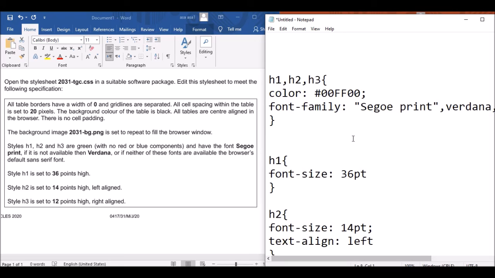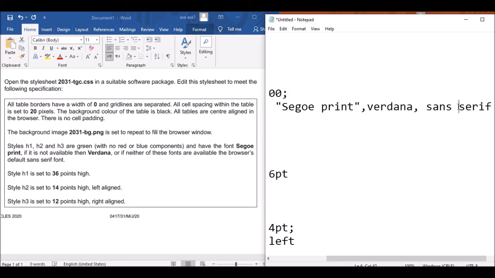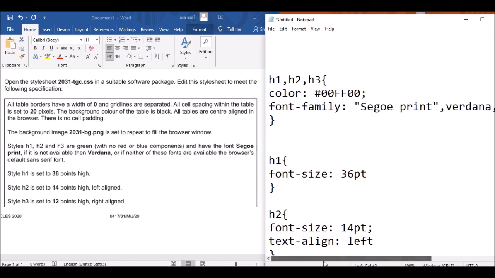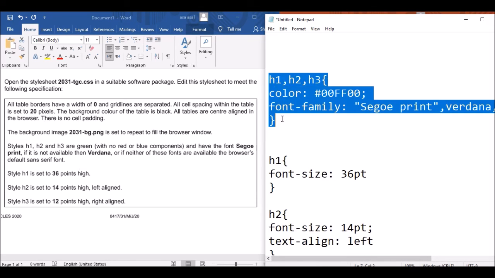But they want to confuse you. Do you actually know sans serif needs a dash in the middle, or you are going to put quotation marks? So normally for sans serif you just need to put a dash. Okay. Now, I think that is finished. That's H1, H2, and H3.